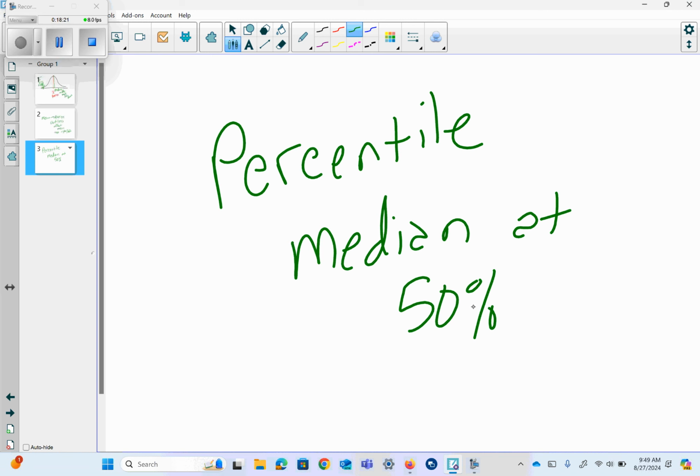Just know we have a dot plot. That means we have a score of 10.1. We have three scores of 10.2. We have four scores of 10.3. So on and so forth. So if you plug this first problem into Desmos, they're asking if you have any outliers, and then to find the mean and median. So if you plug this data in, you go 10.1, 10.2, 10.2, 10.2, 10.3, 10.3, 10.3, etc. Does that make sense?